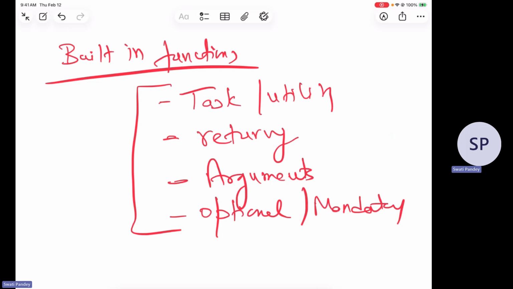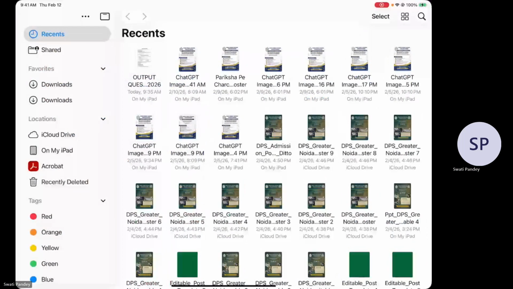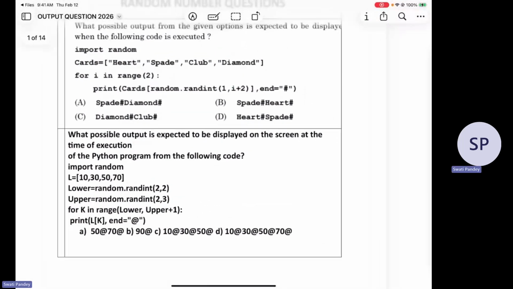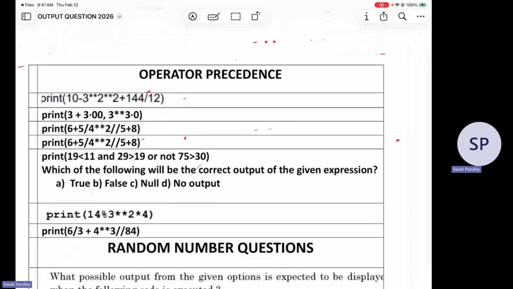So now I'll just take up a worksheet. This is the worksheet that I will be taking up today. Like I told you all, the first thing that we are going to do is take up evaluation questions. Now you're seeing here, these are all arithmetic evaluation questions. So we'll see how to handle these. And then here we are seeing this is a logical expression question.